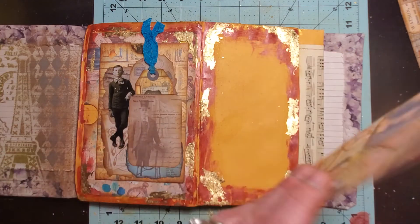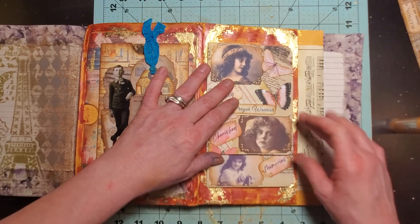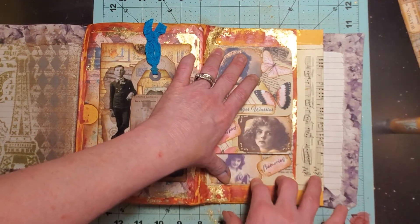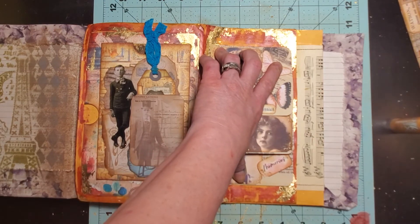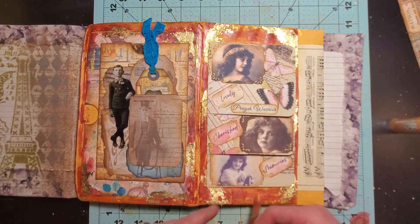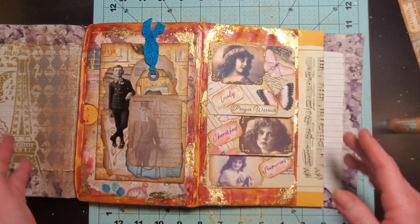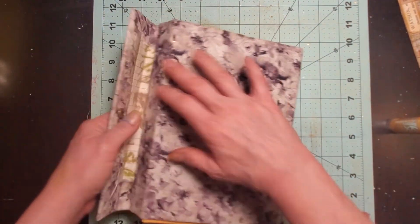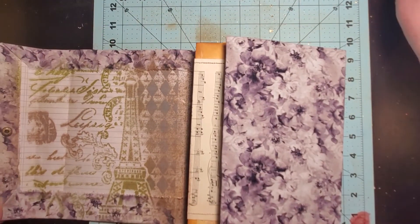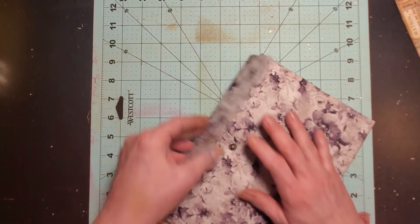I think I'm going to put her there. I am going to glue it in — she's really big, covering the gilding. The inside of the paper goes with the red and everything, so there's our piece. Are we going to glue it in as a pocket or as a flat because it's journaling space on the inside? I think we'll do it as a pocket. I know I do this so haphazardly sometimes. I could also do some of that ribbon — this one here would look really good like at the base of the page, even yeah. We'll do something like that, not right this second because I've got to let you guys go.